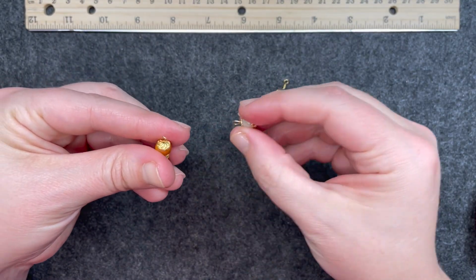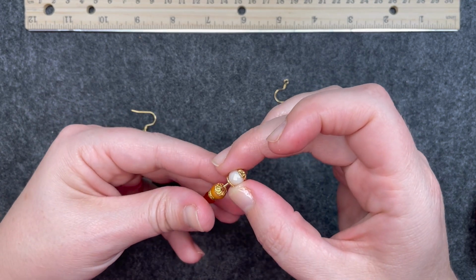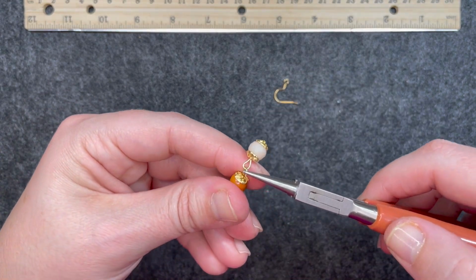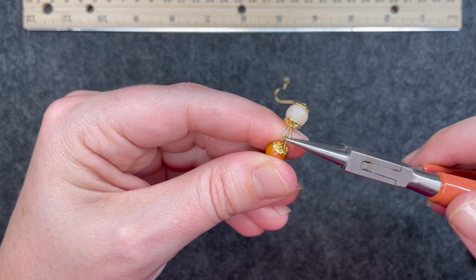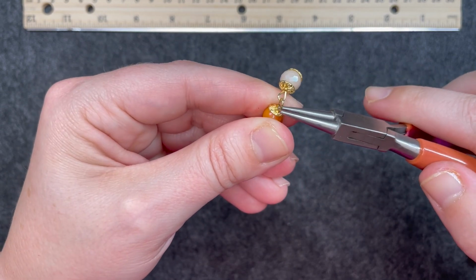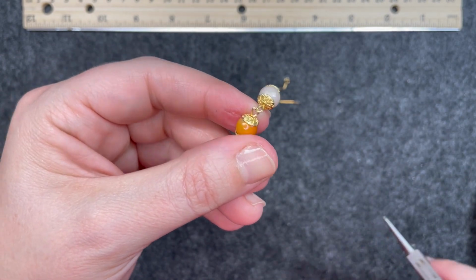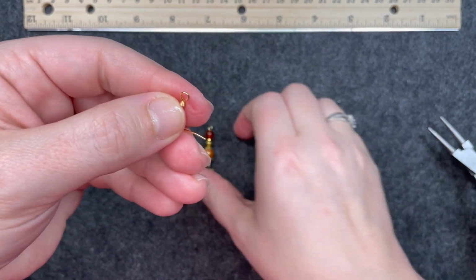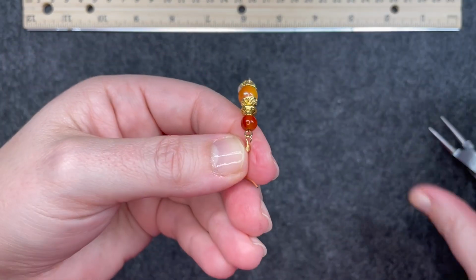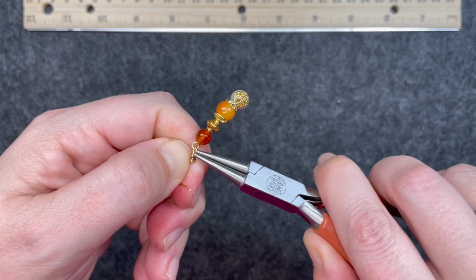And then I'm gonna go ahead and attach that fancy rondelle component. Go back in with my round nose pliers and tuck it into that bead cap. We're gonna close that loop just like that. And now we're gonna take that ear wire, open it just a smidge, put it right on the bottom of that ear wire and close it right back up.